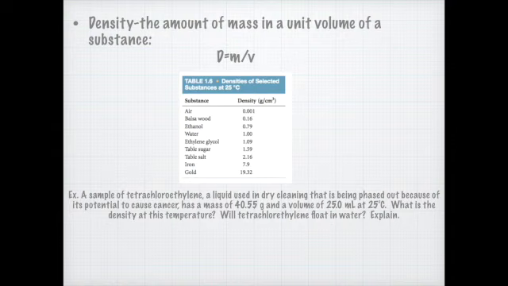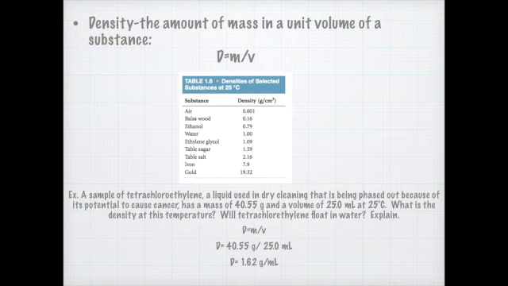Explain. So remember, the formula for density is mass divided by volume. Okay, I'm going to take the mass, which is 40.55, and divide it by 25.0. And so my answer, we will go over this in a future video, but just as review, because 40.55 has 4 sig figs and 25.0 has 3 sig figs, my final answer should have 3 significant figures. So my answer is 1.62 grams per mil.